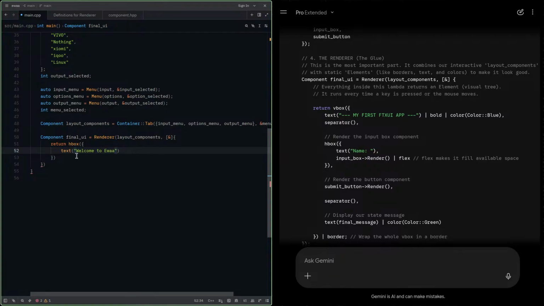No. I got an idea what I'm going to do. We will write a vertical box here first. Okay, so first we will have a text of this thing.